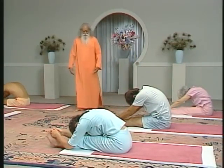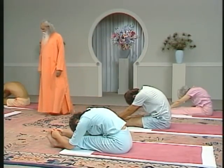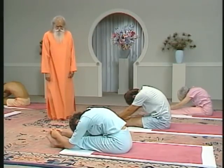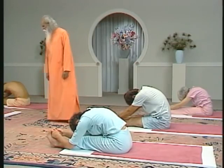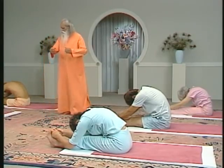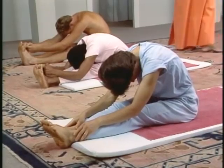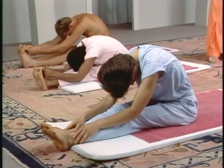Catch the leg wherever you can. If you can catch the toes comfortably, do it. Make sure that your body is fully relaxed. If you can, try to bring the elbows onto the floor. Think of the abdominal muscles and the back of the lower spine.